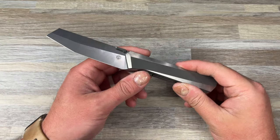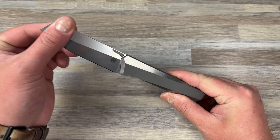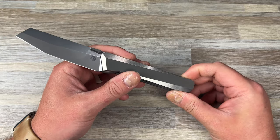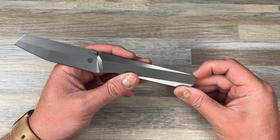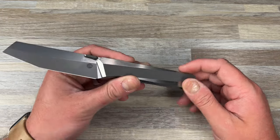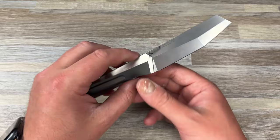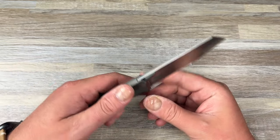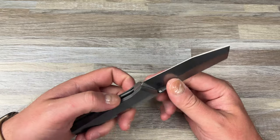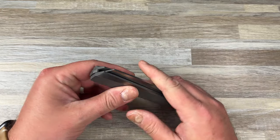I saw pictures of it a few months ago, and then I saw them at Blade Show when I got to handle it, and yeah, they've been out, but they haven't been around. There's just not that many of them, I guess, and maybe most of them are overseas or something, so I don't know what to tell you there, but to me, it's new, and it's cool, and it's interesting.